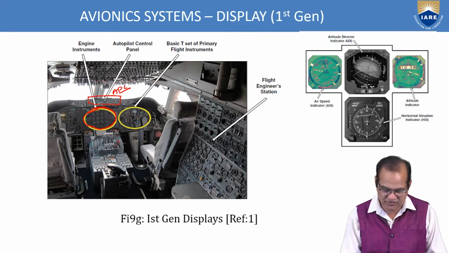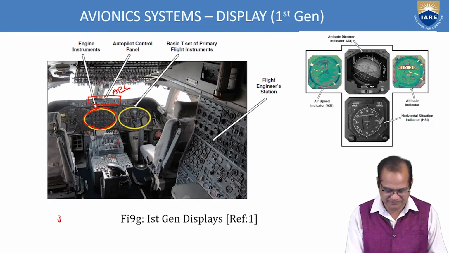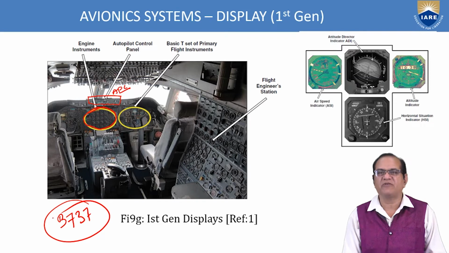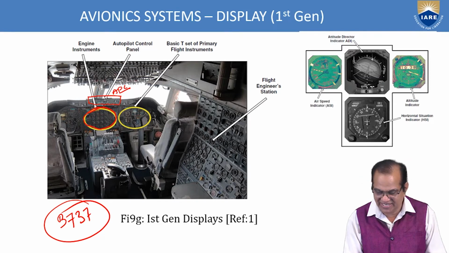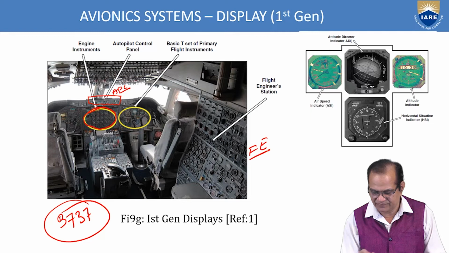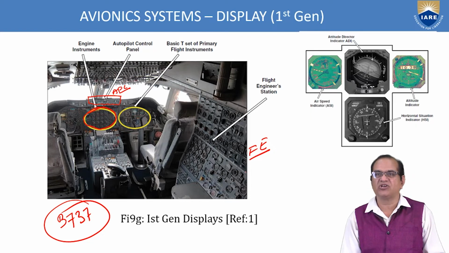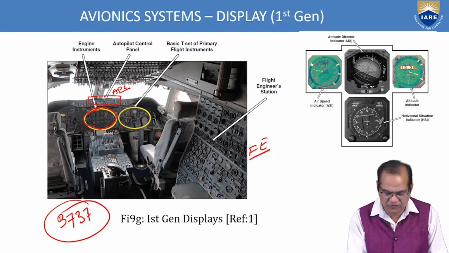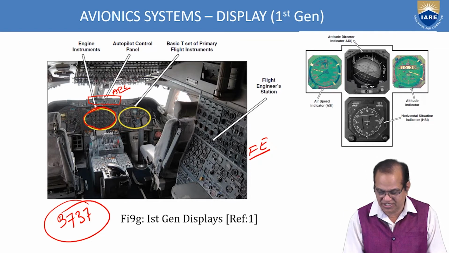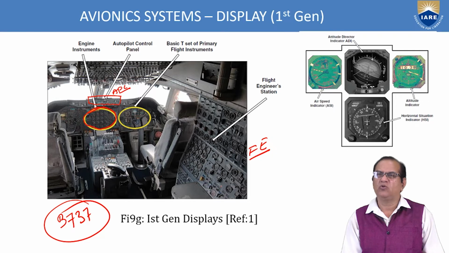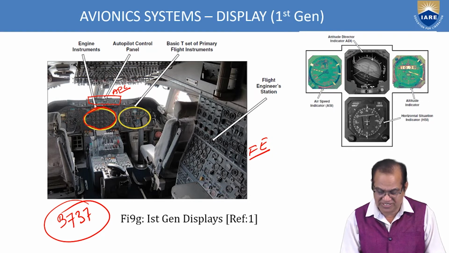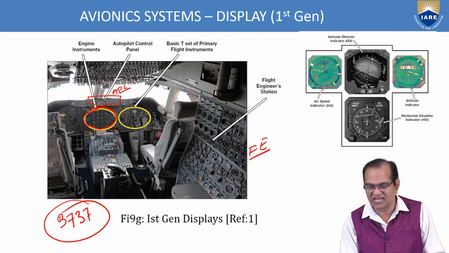And here if you see the Boeing 737, you will have the same type of features. Here the flight engineer is sitting, it is called FE. He will be monitoring all, especially the engine parameters are monitored. Here you have very few equipment, but if you see in this panel, there are 10 times more equipment here. Only the required things are with the pilot and the remaining things are here with the flight engineer.